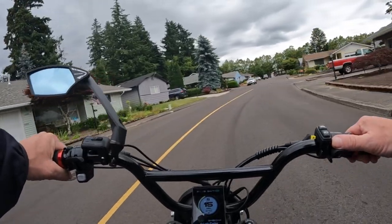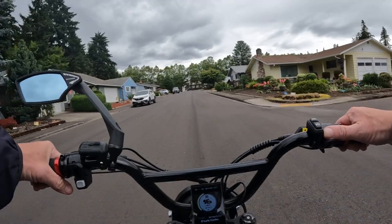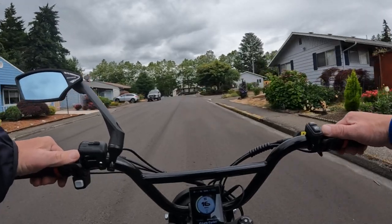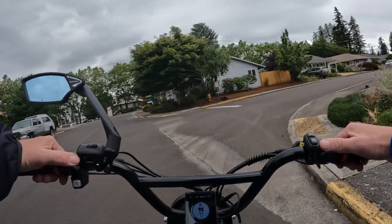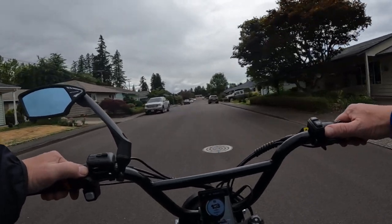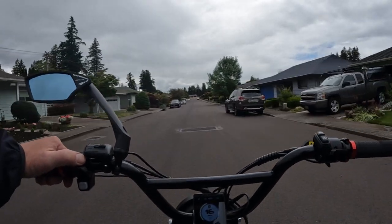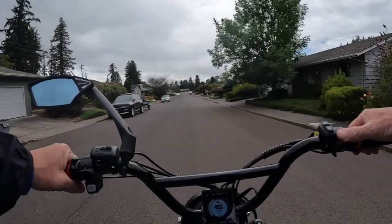On this video, as I just felt a few raindrops, hopefully it doesn't rain, I want to talk about battery range. On a recent video I was talking a little bit about battery range with the Graffiti X, and so I thought on this video I would do a little more talking about battery range, particularly with faster e-bikes.